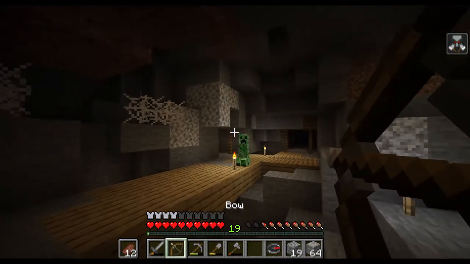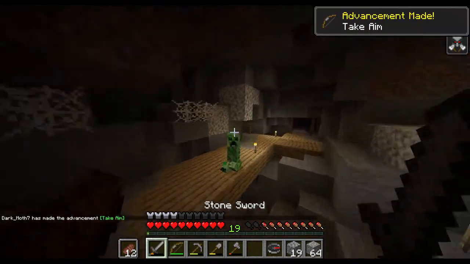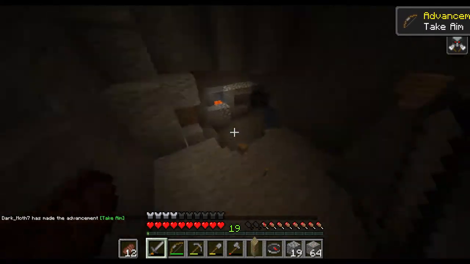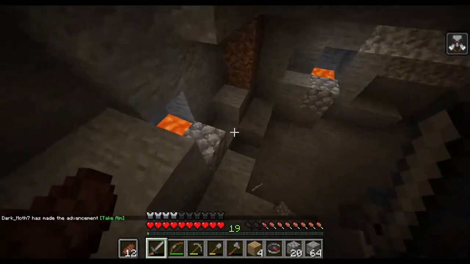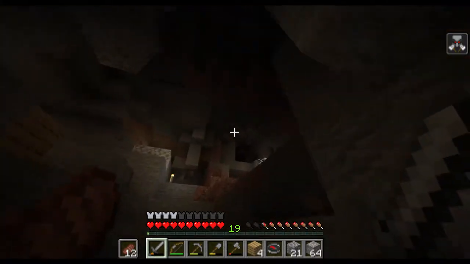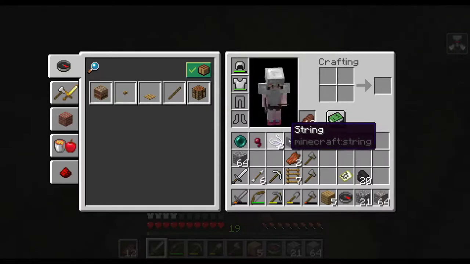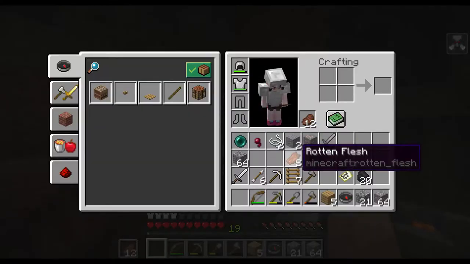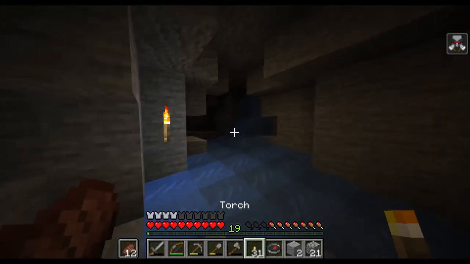Let's try out my bow again. Take aim. Yeet! That was a yeet and a half, but it didn't kill him, and I was too close to him. But, good thing is, I didn't have to mine up the wood to get the resources. So thank you, creeper. I appreciate it. Ooh, lapis lazuli. Nice.